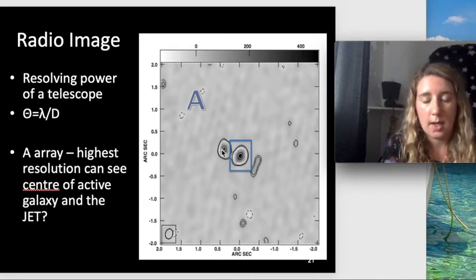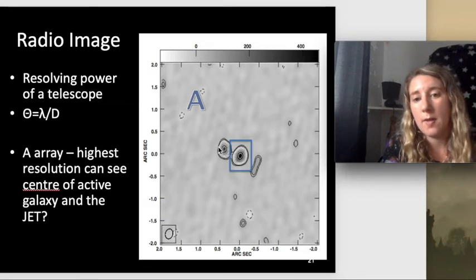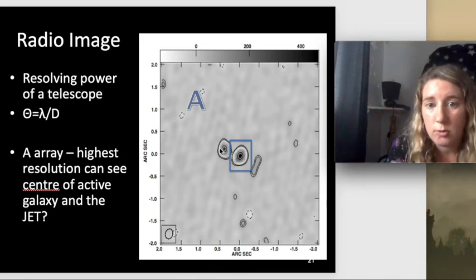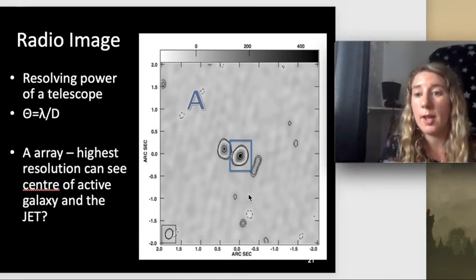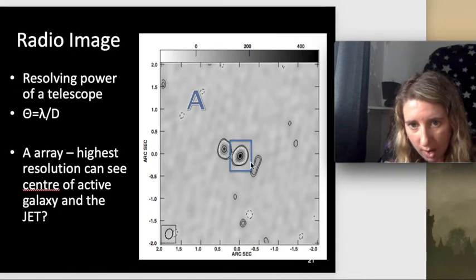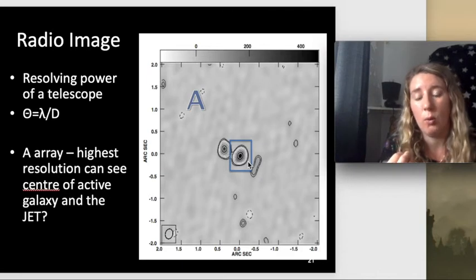So that is interesting. The fact they're symmetrical means that they could be a jet. Well, it could be evidence of a jet because they're symmetrical, and the fact this one is brighter, has more contours, means that this jet is pointing towards us. Now, the whole jet thing is really interesting, but for now we'll put that aside and focus on the core radiation in the radio. So what I wanted to do is draw kind of a box around just the core. So I'm just getting the brightness on the core only and measure the brightness in that box. Okay, and all that brightness is what we call intrinsic to the supermassive black hole itself.